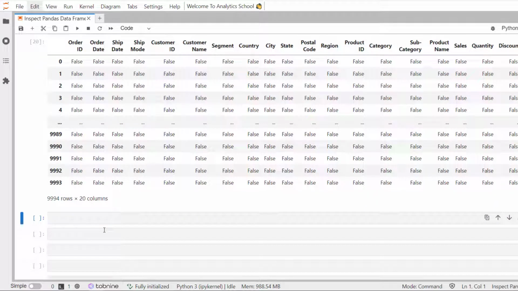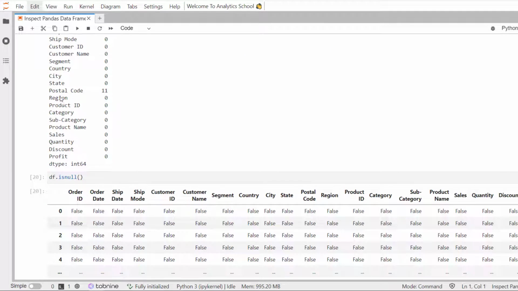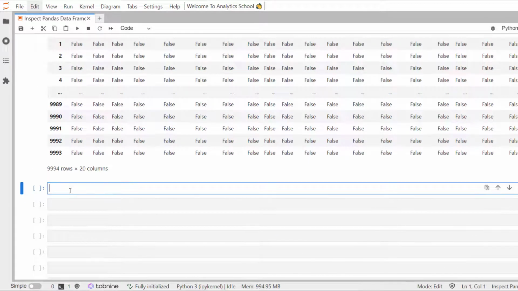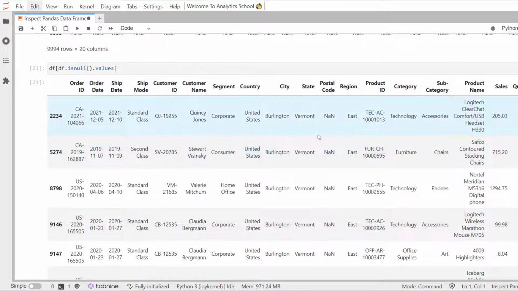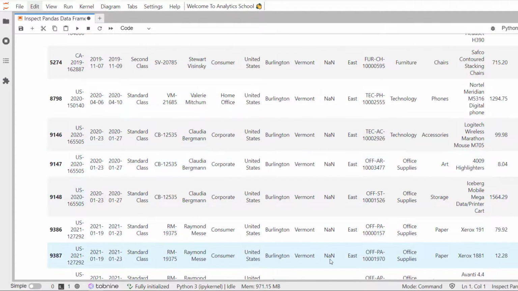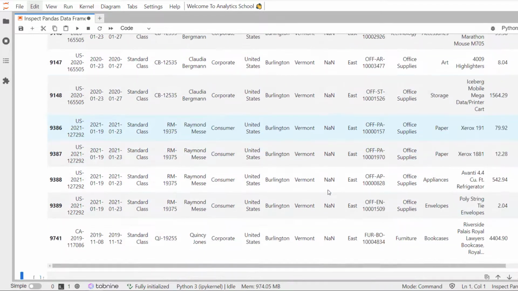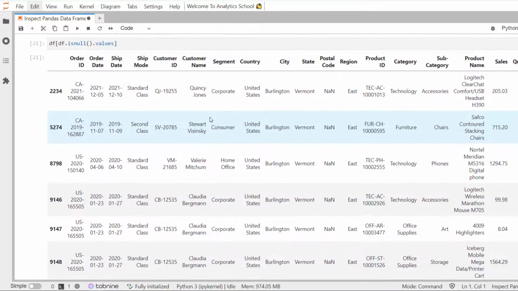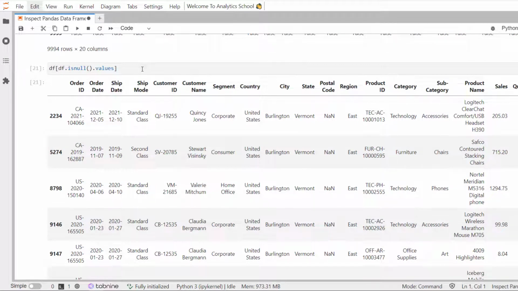Let's say you want to see those records where we have null values. So for example, we have postal code where we have null values. What we can do here, we will use the square bracket notation and we will come back to it. We will do more examples of how to treat missing values later on. And we will use the values attribute with the isNull method. And it will show you the records where the null values are. So postal code has 11 null values and you are seeing those records only. Do not worry, we will come back to it in more detail. I'm just trying to show you how we can inspect the data frame where we have null values. So now these 11 records are in front of you and you can analyze why they have the missing values. Is it an error while entering the data or some other reason?